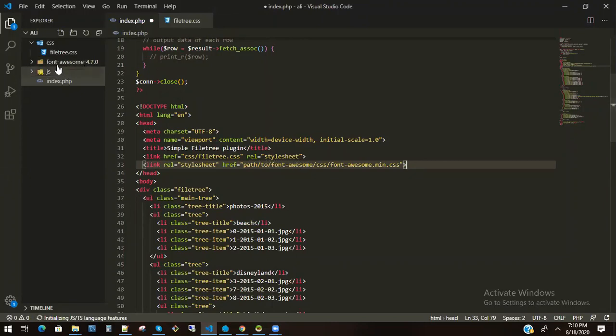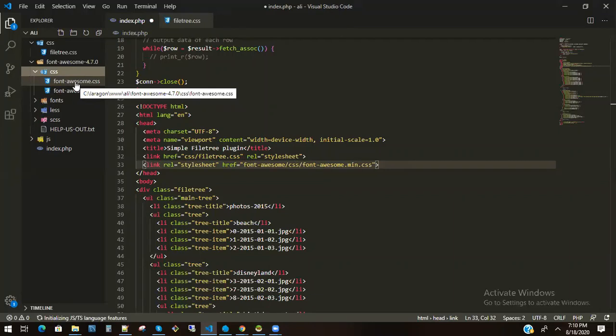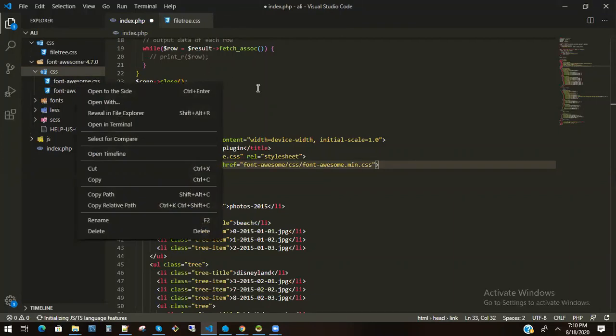What is font also? These are font also. So what is the path? CSS, Font Awesome slash CSS slash Font Awesome. We don't need one of these, or we just leave it.